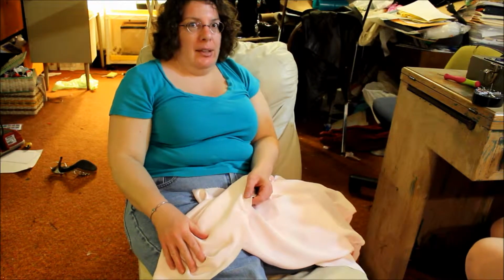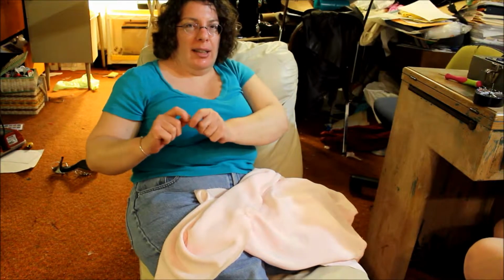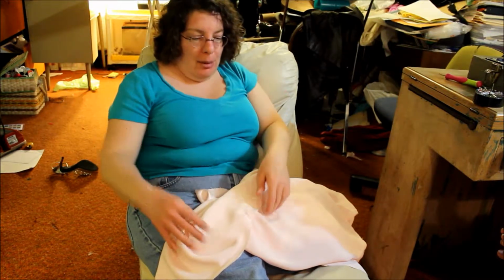And what would happen if we didn't do this is along the seams, it would sort of tug up. You've seen those dresses that are sewn where it's pulling up at the seams, so it's sort of a weird gathery look along the seam. Not because it's designed to be that way, but because it's just pulling along the seam and looks unattractive. We're avoiding having that problem by doing this.